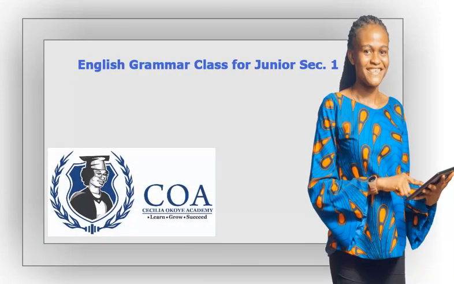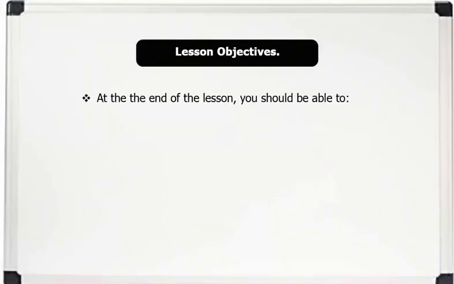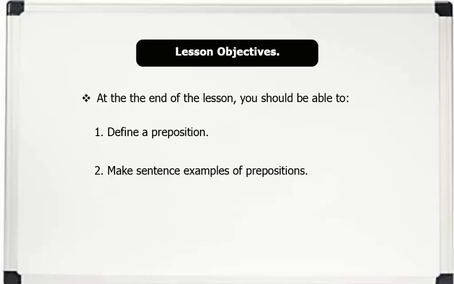Hello! Our topic for this lesson is prepositions. You need just 7 minutes to complete this lesson. Let's go over to our lesson objective. At the end of the lesson, you should be able to: 1. Define a preposition. 2. Make sentence examples of prepositions. 3. Identify the positions of prepositions in a sentence.